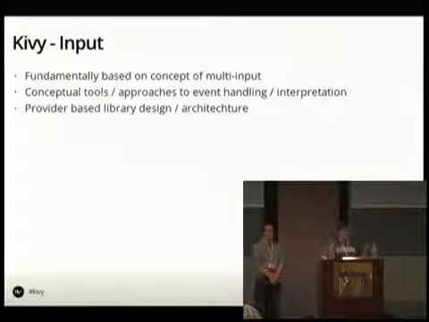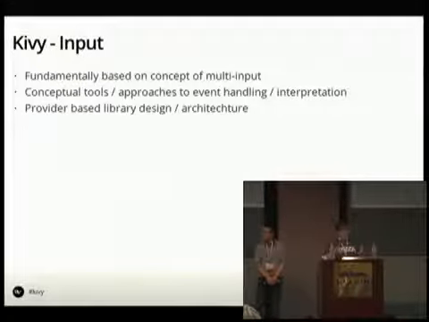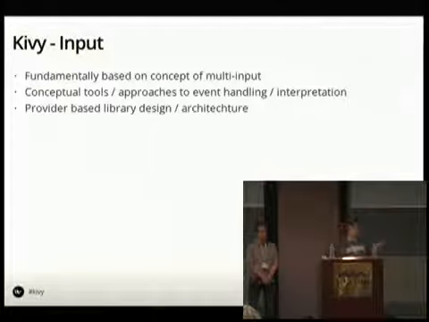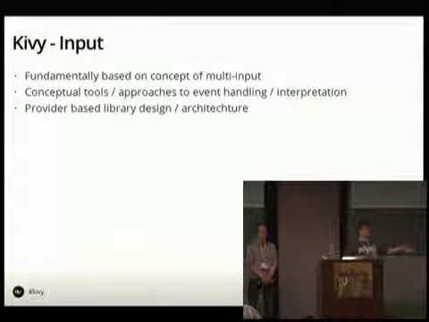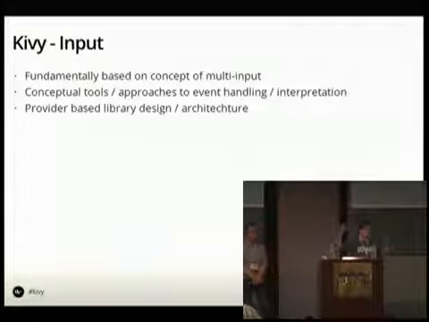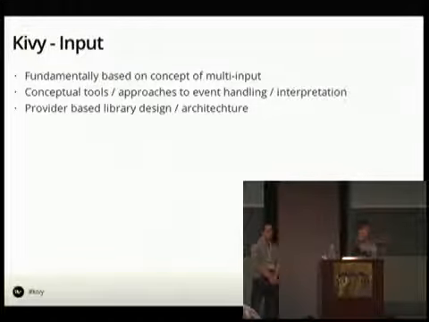So over the years, we've put that in place, and I think we have conceptual tools and approaches to the way that the input event data is coming in and is interpreted that makes that stuff easier. So for example, on touch events that are coming in, you can attach data to the actual touch. So later, if that touch is being dispatched and some other widget gets the event or you get it somewhere else, you can look at that data before. So you can keep track of the context of what happened to this touch over time.